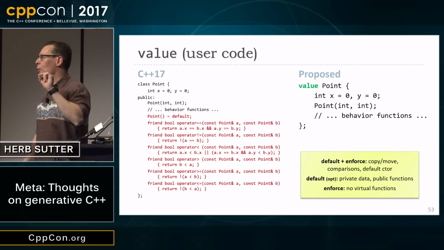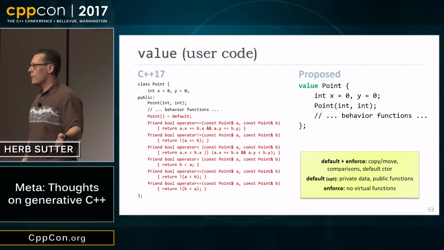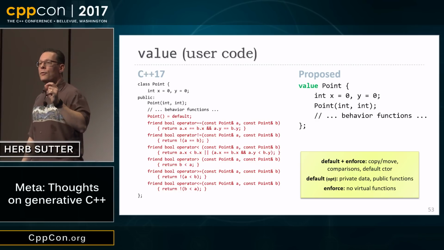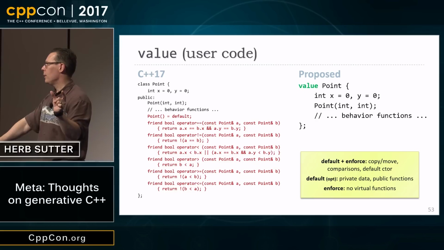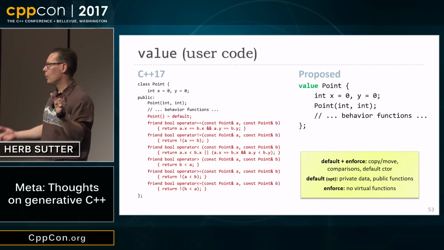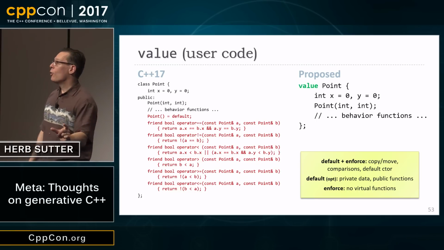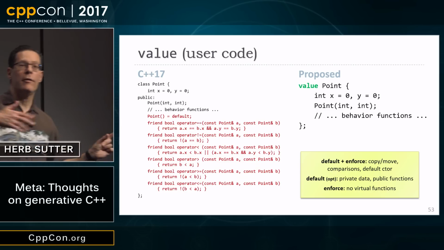It would be tempting, but wrong, to say that the opt-in evaporates on the right-hand side. No, the opt-in is folded into the word value. And that value is the same opt-in for, yes, I do want a default constructor, as it is for, yes, I want the comparison functions. And yes, I want copy construction, copy assignment, move construction, move assignment. And a non-virtual destructor, which I can enforce for a value, and I can't get it wrong even under maintenance.